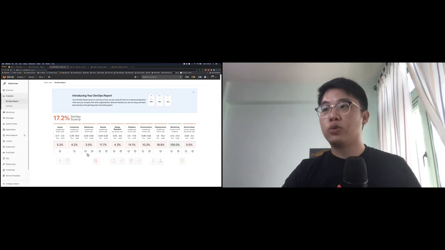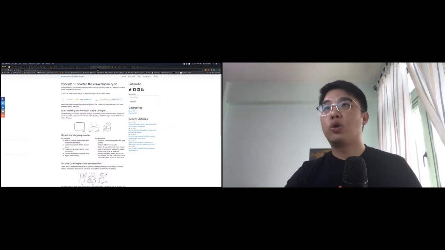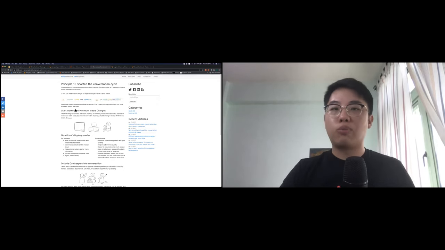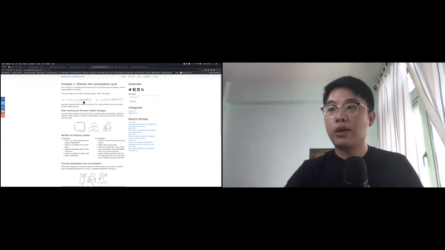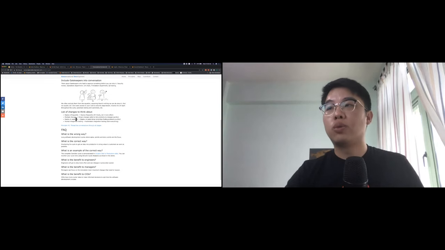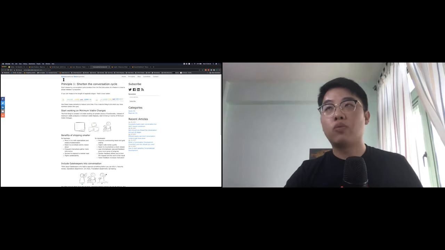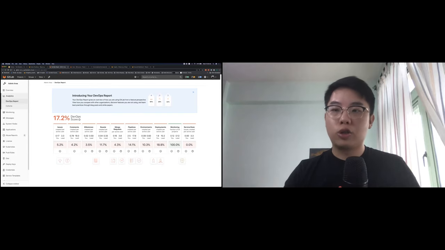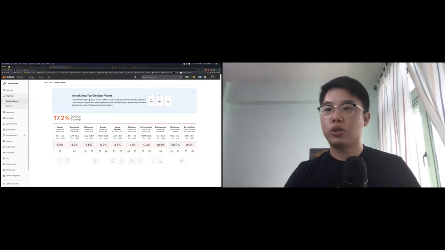Not only that, we do also include certain types of articles, for example, why are milestones important? And then we also give you external links that are not GitLab related, but more from an industry level, what people assume about these things, and what the benefits of having adopted milestones are. So this DevOps report is really our first version of it. We are definitely going to move into a next version very soon, incorporating all the DORA metrics and so on and so forth.